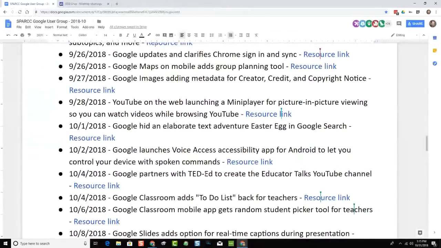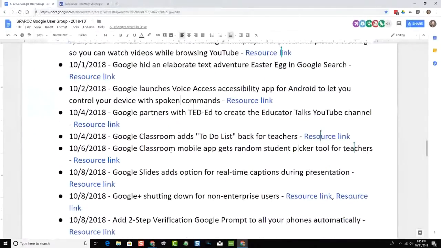All right, next up, another one that caught my attention were a couple of Classroom updates. So we know we've got this big update that came out this summer where a lot of new features rolled out for Google Classroom. Well, when that happened, we lost a couple of things in the process, and one was the to-do list. So it used to be there was an easy way as a teacher to click on this to-do list, and it would show you all of the assignments you got out and how many students have turned them in, if they haven't turned them in, which ones you're waiting for. And also it gave you an option to check these things off and say, I'm done with that one, I've taken care of that.